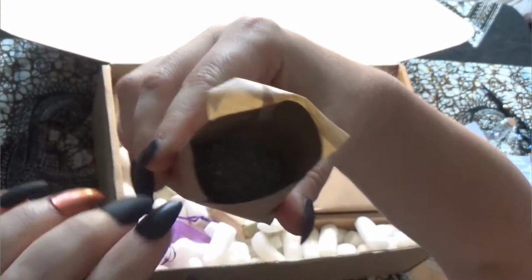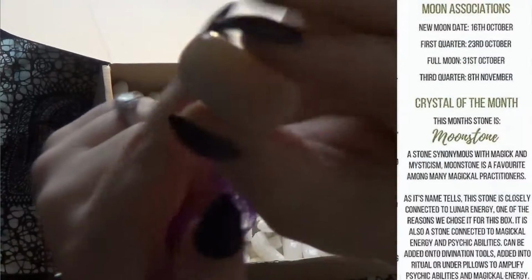So we have got some herbs in there. Oh, it's nettle. So that's nettle. So there we go, that's the protection witch bottle kit. So that's been up there. We have a tumble stone. Not sure which one it is, but it's lovely.